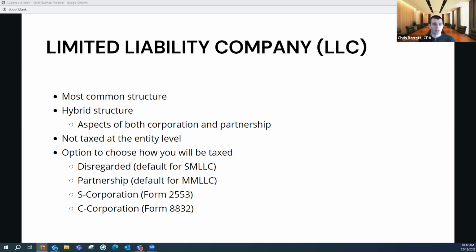You do have the option of how you want to be taxed under an LLC, which again brings a lot of that great flexibility and why this is one of the most common options for entrepreneurs. So by default, it's going to be disregarded, which just as I gave in that prior example of the property you own in the LLC, it's going to show up in your tax return the exact same way. It's basically the exact same as if you were a sole proprietor from a tax standpoint, but you still have that limited liability protection.